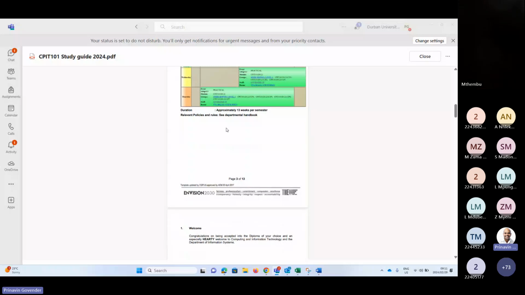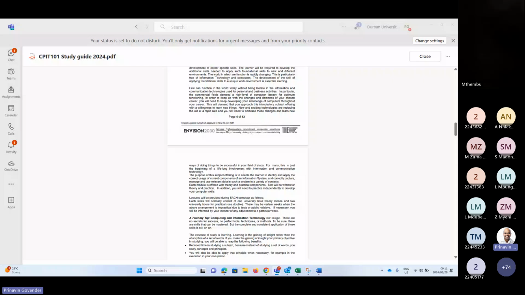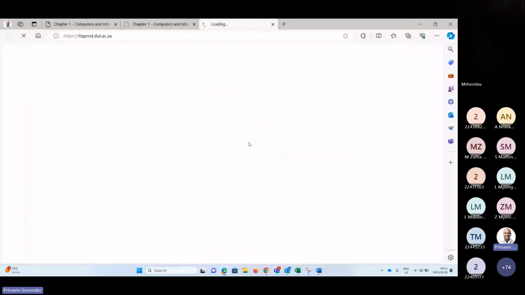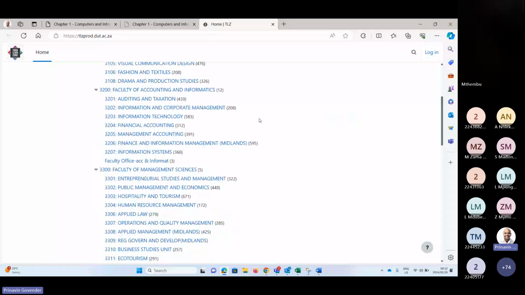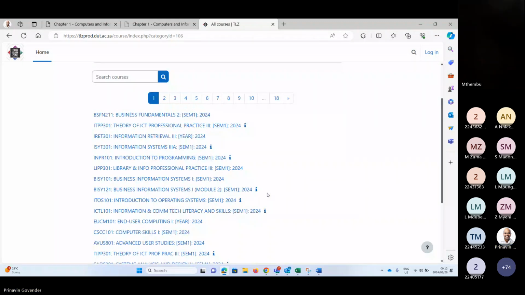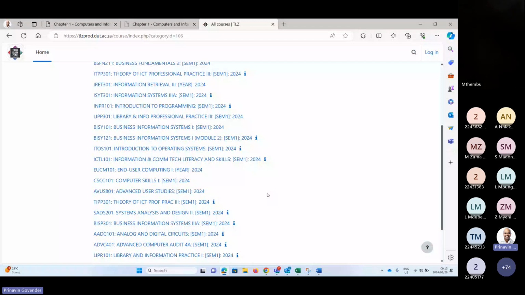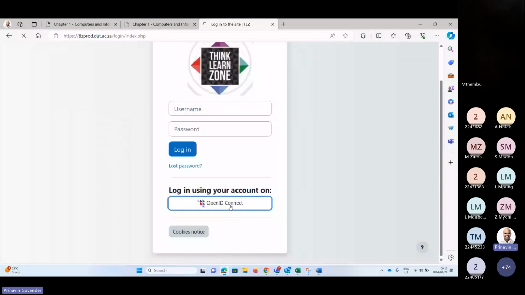In terms of the Think Learn zone, right, let me quickly take you while I'm here to the TLZ zone. This is going to be our classroom. You need to sort out your Moodle class access. So let me go to my Moodle class. Here's my Moodle class, CPIT101. Let's just log in. That'll make this easier. Open ID. Now, if you're having difficulties with the Think Learn zone, I will forward you the email address for you to be able to access them, right? And you ask them to basically include you in my course.